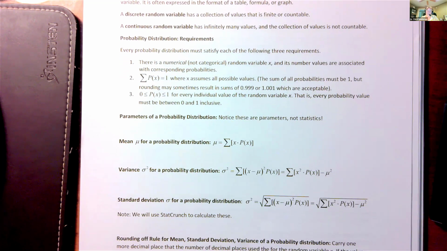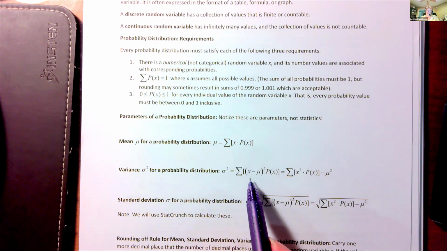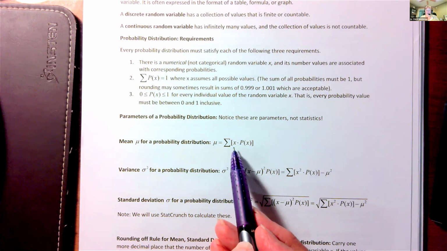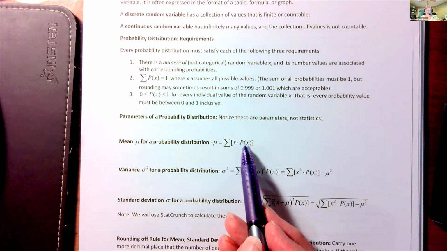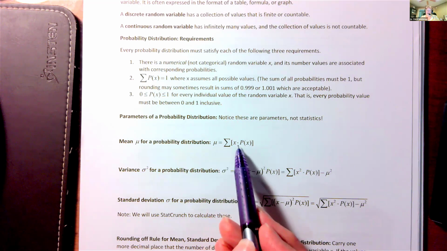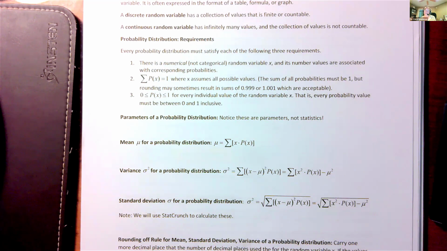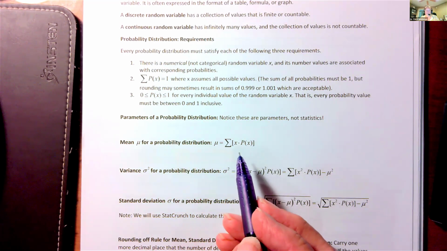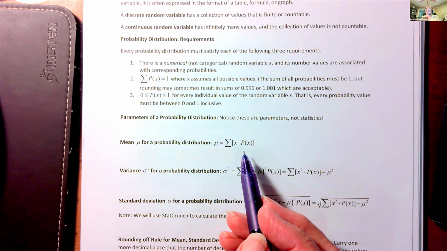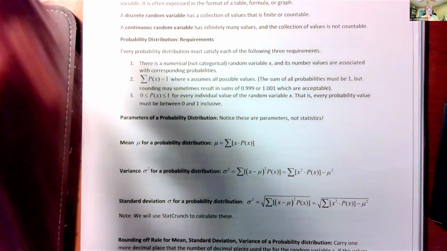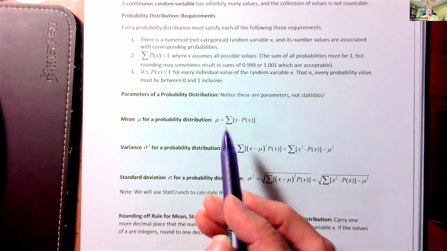The mean of a probability distribution, don't worry about these formulas because you're going to use Statcrunch to do this. Basically for the mean, you're taking each value of the random variable, the discrete random variable, multiplying it by its likelihood, and then adding all those values together. And what this tells you is what's the expectation in the long run for this particular discrete random variable. So if you did it over and over and over again, what would you expect on average to get? If you took MGF 1106, we covered expectation in that course. And that's exactly what this mean is.